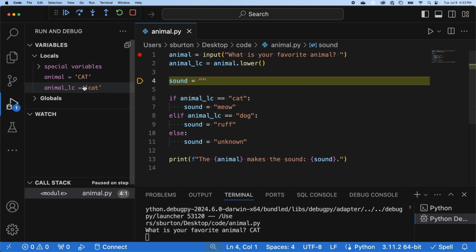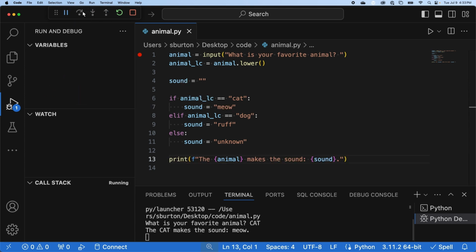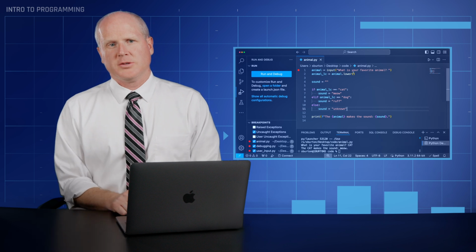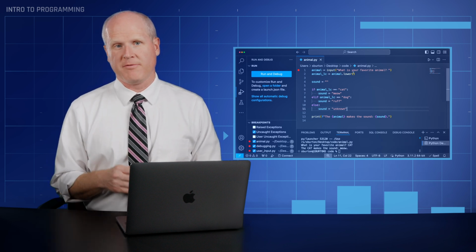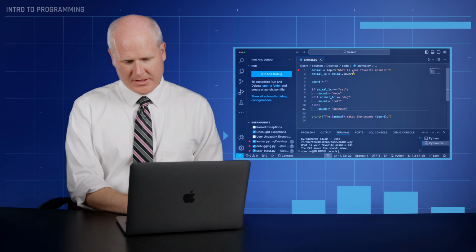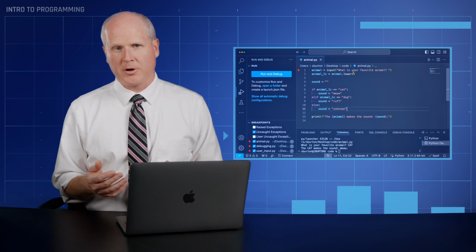When I step over, I can see that animal lowercase has the lowercase version of this, so that now when I go through, it's checking animal lowercase against the value here, and everything works as I would expect. So this works, and if I want to keep the original variable around, perhaps I want to display the original way they typed it at the end, then this is a good approach.